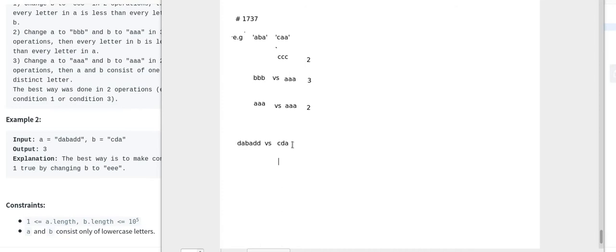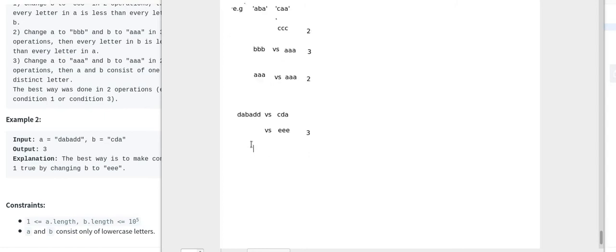If we want to satisfy condition 1, we can change it to EEE. Only change B, so the answer is 3 here.